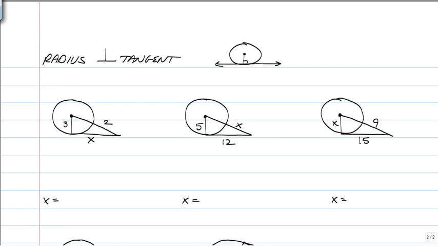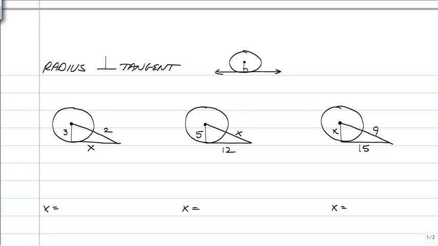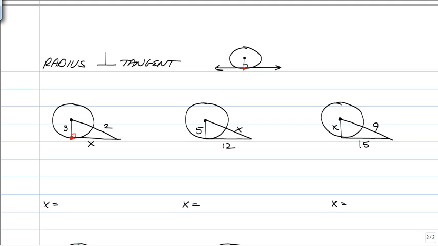And this is a radius and a tangent. A radius and a tangent that intersects at the same spot will always be perpendicular. So anytime you have a tangent, if you draw a radius to that tangent point, it will be perpendicular. That means you can expect a whole bunch of Pythagorean theorem here. Now, these are going to be tricky depending on where, what information is given. So for the first example, don't be fooled.